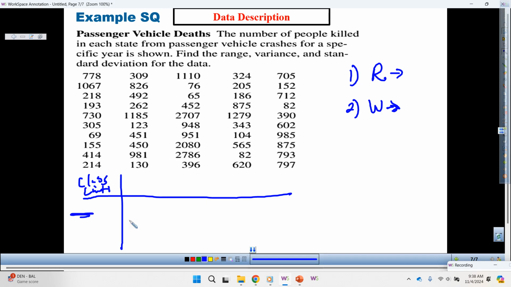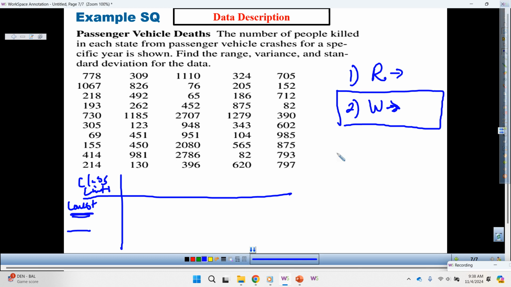Let's say I keep giving you different data. What would be our first class limit? Everyone? The lowest data. That is correct. And then the next number down to the next class is what? The lowest plus what? The lowest plus the width. That is correct, and so on and so forth. So from 1 to 5, how comfortable are you with building a group distribution? 5 4s. Yeah, it's coming back, right?